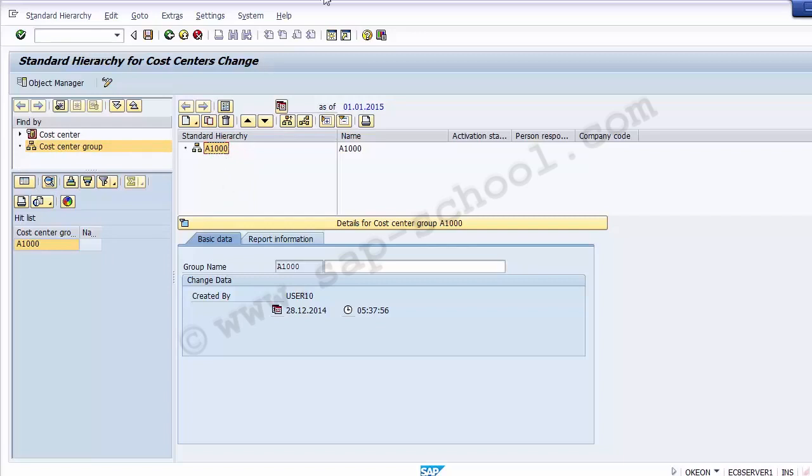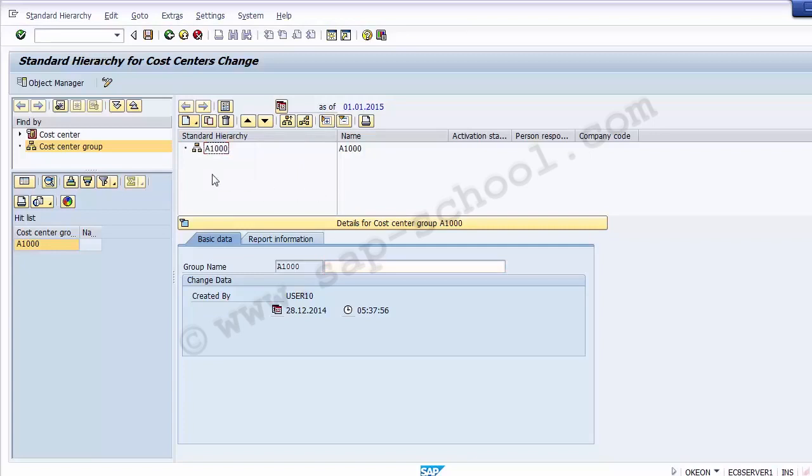However, as we create more cost center groups and cost centers, those cost centers and cost center groups will be assigned within the standard hierarchy, and it will give you a tree shape, which will give you a better understanding of all the different cost centers, under which heading and which group each has been assigned, for a better reporting perspective. So this is over here. If in case the standard hierarchy is not defined, you can move to this create option over here, and you can create your own hierarchy as well.